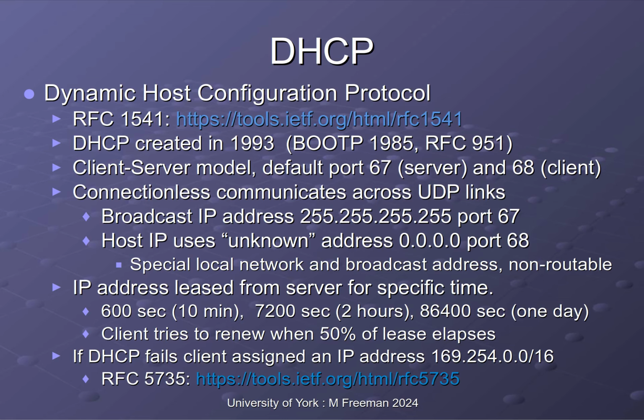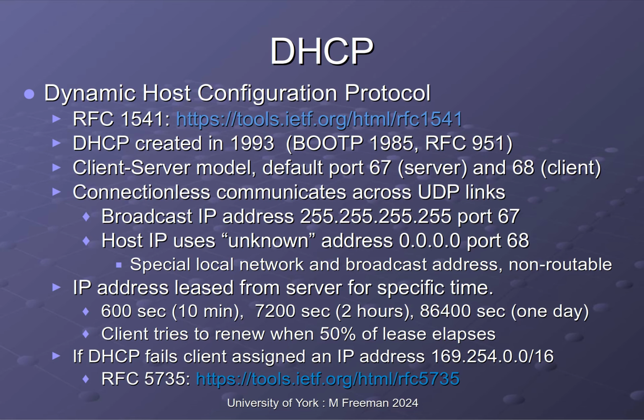As it says there, to play a bit safe, the client will try to renew the IP address after about 50% of the time has elapsed. So it won't wait till the last minute to try and renew that IP address. It'll start doing that halfway through the lease time. And obviously it will try to request the same IP address, the one that was previously allocated. And if all's going well, the DHCP server will do that.